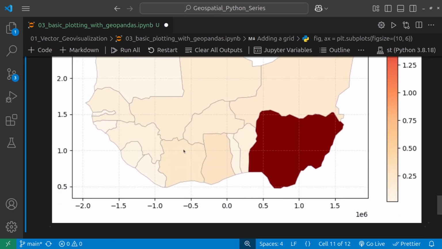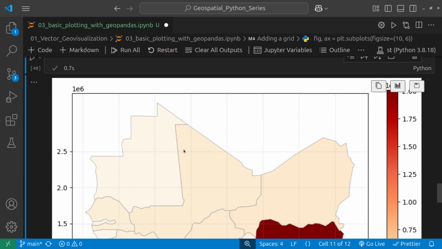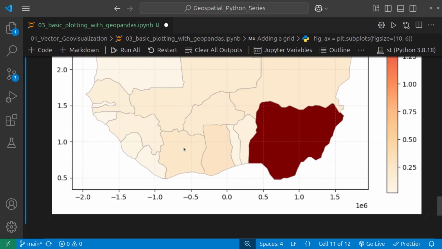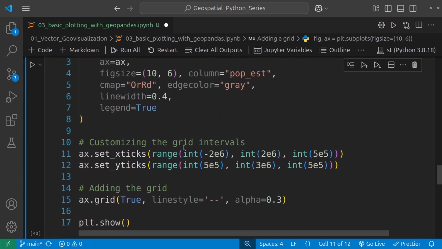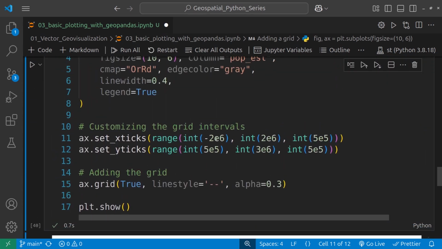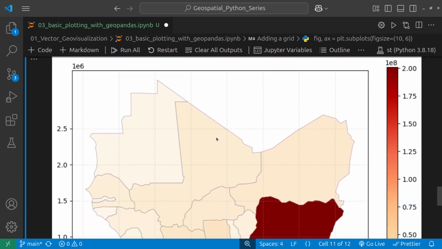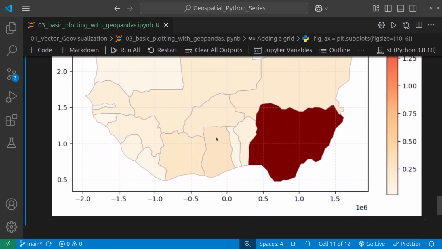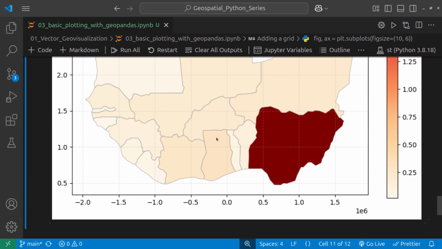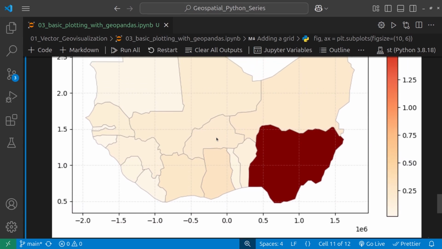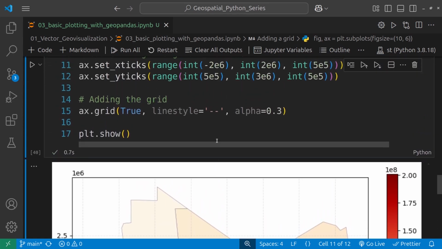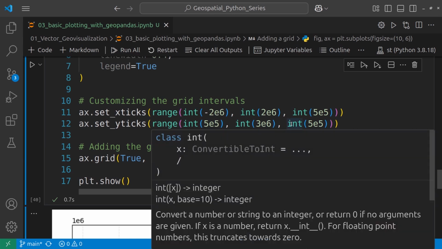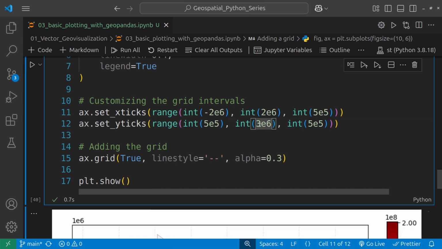Okay, so after doing it, you see that we have our grids, but it looks like there's a very big space at the top of the y side, and that has all to do with the range. And so let me see. So you kind of have to tweak the values around to get what you are looking for. For the bottom side, I think we are okay, but for the top, so the y range, maybe I should push it up to 3.5.